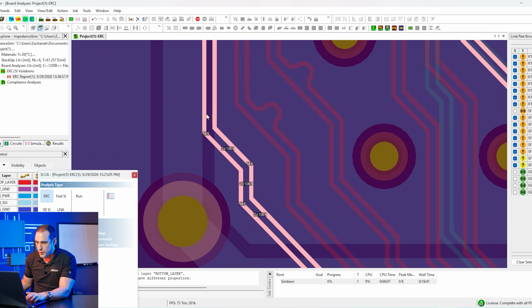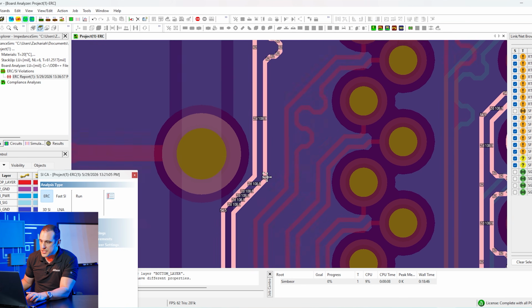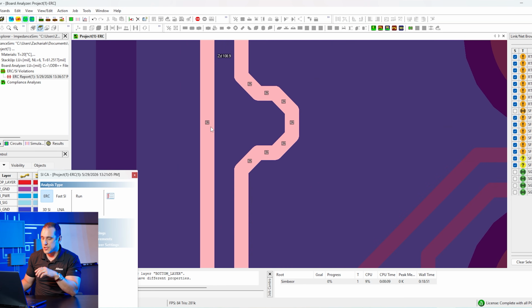So here you can see that the differential impedance is actually a little bit high, which is a little surprising, but you can see here what happens once we get into a length tuning section. So here in this region, you have the characteristic impedance. In this region, you can see what happens to the characteristic impedance as the length tuning section is applied. There's actually very little impact on the impedance in this design. So why did that happen?